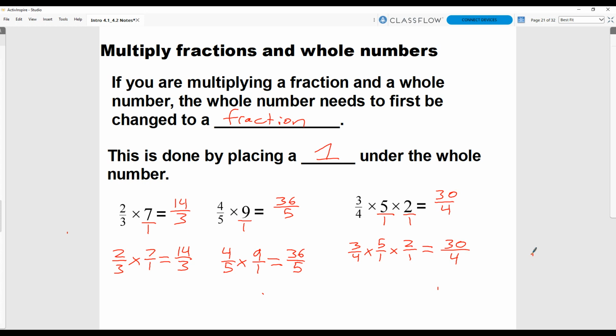Okay, and you might be asking me, because you've worked fractions before, "Mr. Peterson, why aren't we simplifying these?" We're not going to yet, all right? We will. Unit 4 is going to get us into some simplifying, but we're just covering how to multiply right now without doing the simplifying part. So if you're wondering about that, there's your answer.